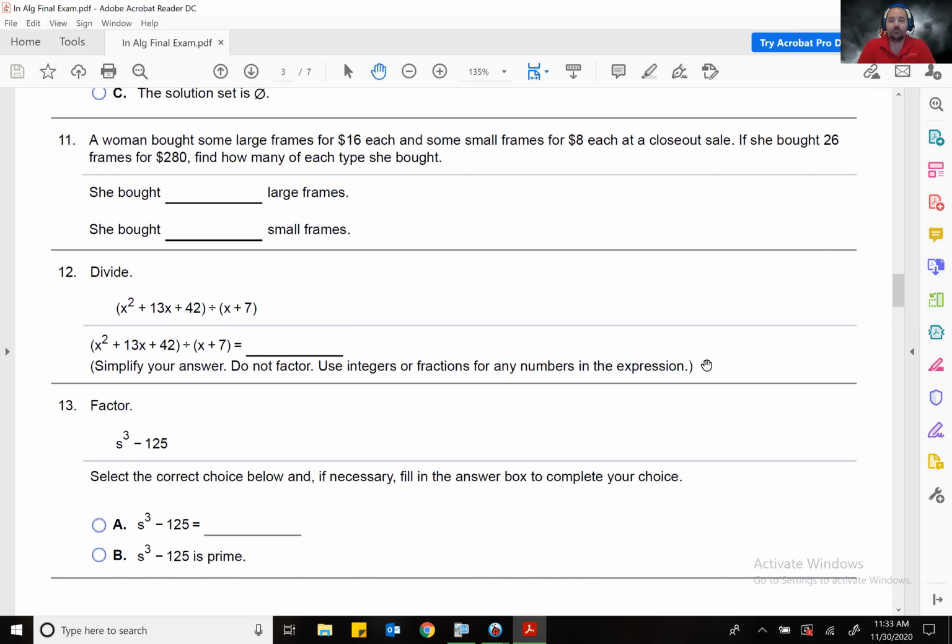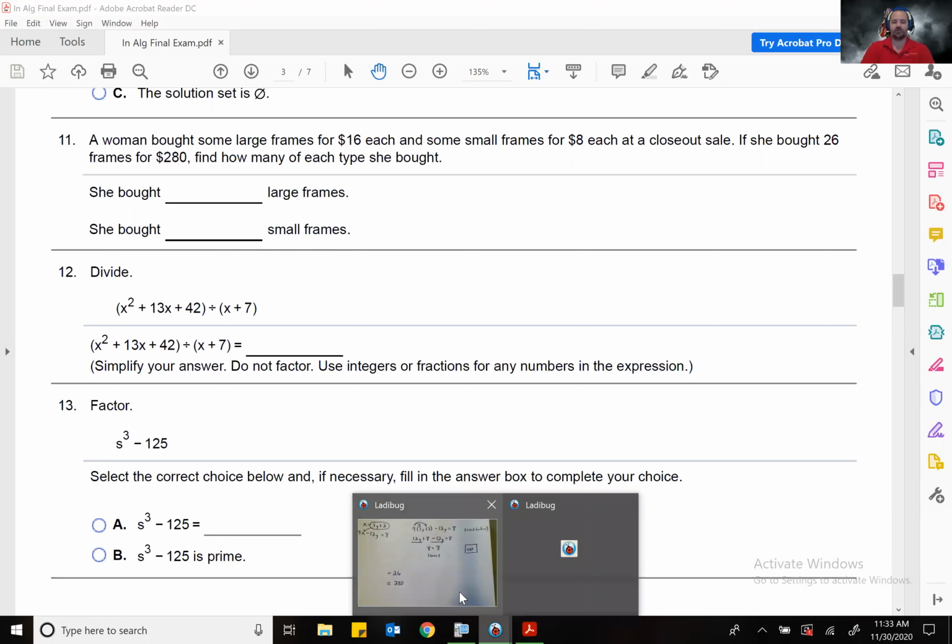How do I know that? Because it gives me totals. What are my totals? There are 2 of them in here. Whenever you have a total, you're going to be writing standard form: the number of frames and the price. You got it. So one of our totals is 26. Another total is the 280.